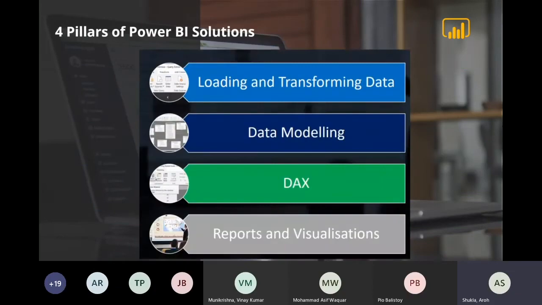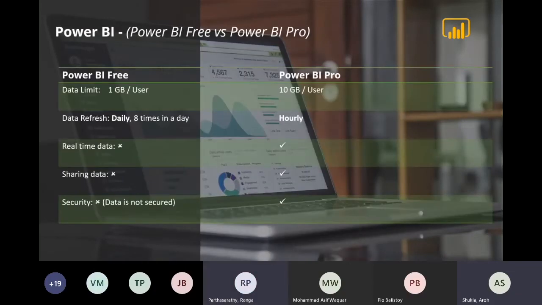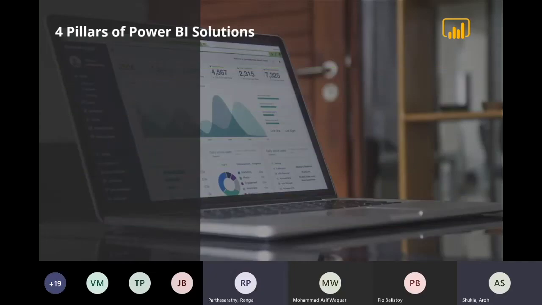What do you mean by 10 GB per user? How can it be measured? Can you quickly tell me that? 10 GB is the limit for the data a user uploads. For example, if you have 1,000 users, you have 10 terabytes of data. So it's per user, but it can be pooled. Yes, it's pooled, so each user contributes to the pooled data. Okay, got it. Thanks for asking.